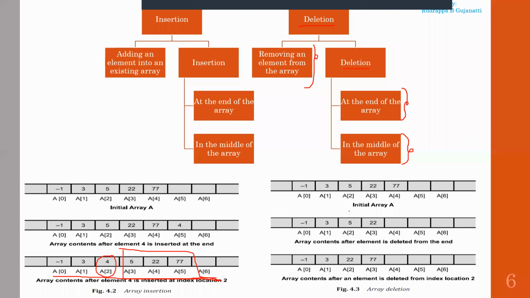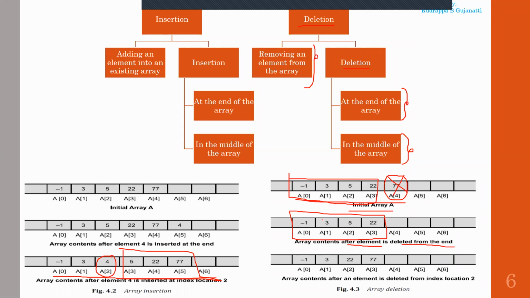So again, let us assume that the initial array elements are arranged in this form, wherein I am having 5 elements. Now, in this case, I want to delete an element which is present at the end of this array. So in the initial array, you can observe that 77 is the last element. This I want to delete. So in this case, I just go and traverse the last element and delete it. So if you just observe, these are again undisturbed. The indexes are not disturbed for these elements. So this will be the array after the deletion operation.